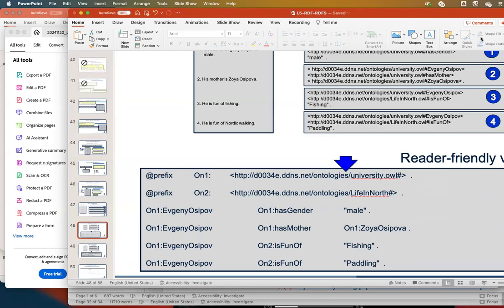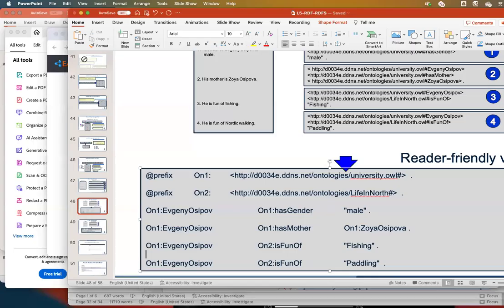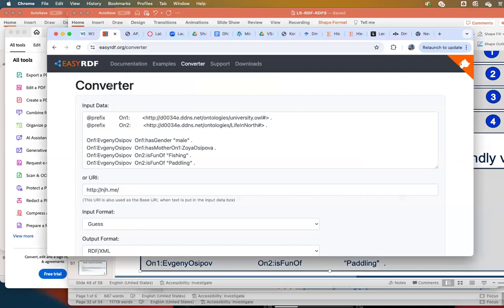We'll pause recording. Then go to this easy RDF converter, easyrdf.org/converter. You can Google RDF converter. That would be displayed as a first hit.